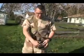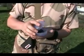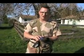Moving into the inside pocket, this is a soap dish. Inside the soap dish I have coffee beans. This way you've always got a quick way to suppress your appetite so you're not subjected to the foods and toxins they're putting in your food every day. You should always pack your own food. Do not buy food anywhere else unless you're absolutely sure where it comes from.